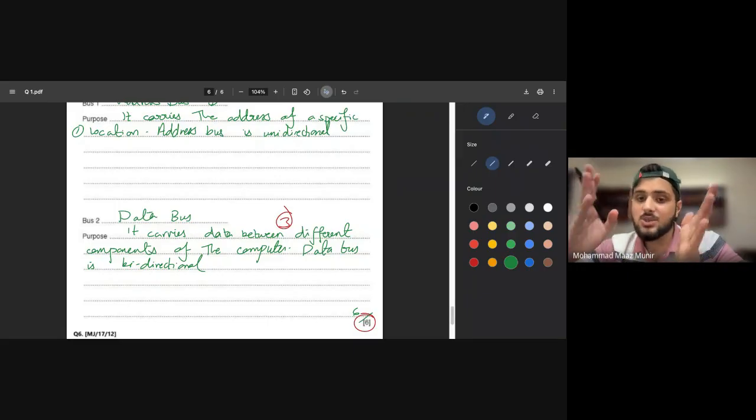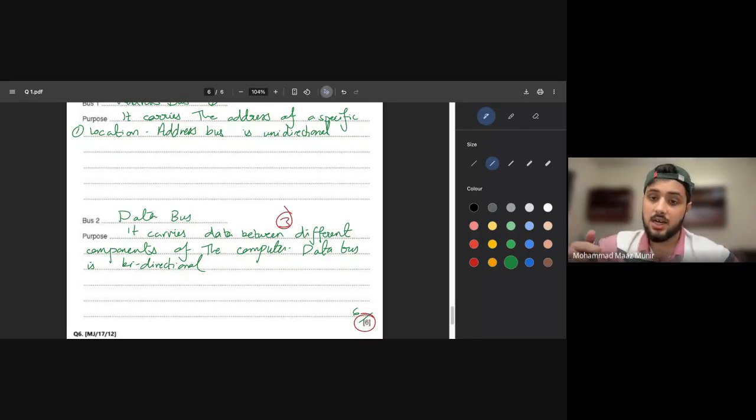Otherwise, you have to practice pseudocode separately for the initial 60 marker paper, and then you need to practice Python separately for the 15 marker. So I would recommend go with pseudocode, because eventually if you also plan on taking AS computer science A levels, उसके अंदर भी AS के अंदर आपको total pseudocode ही लिखनी होगी, तो it's not going to help you there. So I would recommend go with pseudocode.